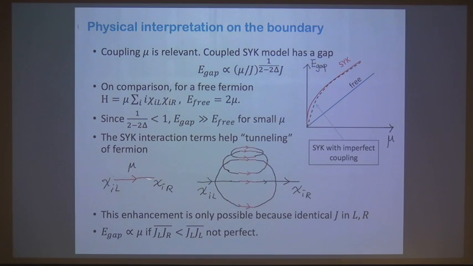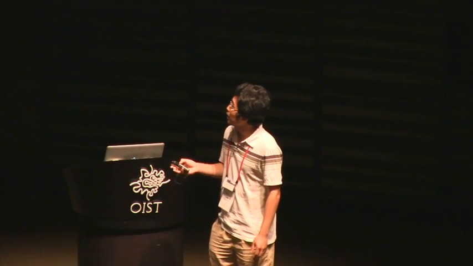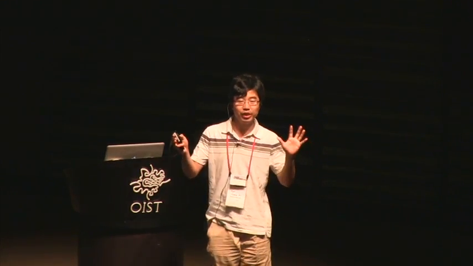The reason, I think, is schematically in this picture. Even if you have n fermions, if you don't have interaction to help you, then only one term will contribute. If you put one fermion on the left, it will tunnel to the right by that one term of the coupling. But when you have interactions, this fermion can decay into a very complicated multi-fermion operator, and then the coupling term could tunnel all of them to the right side. That could enhance the matrix element of this procedure. Because of the symmetry of the Hamiltonian of the left side and the right side, once this multi-fermion state tunnels to the other side, they unscramble and go back to a simple fermion operator. This is only possible because the two J's are perfectly the same.